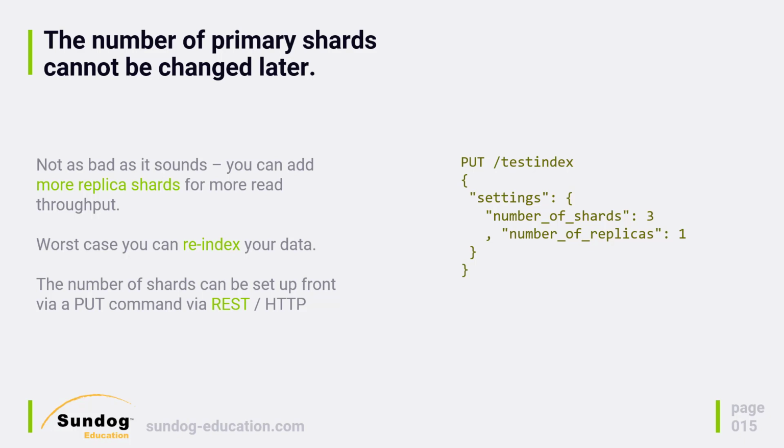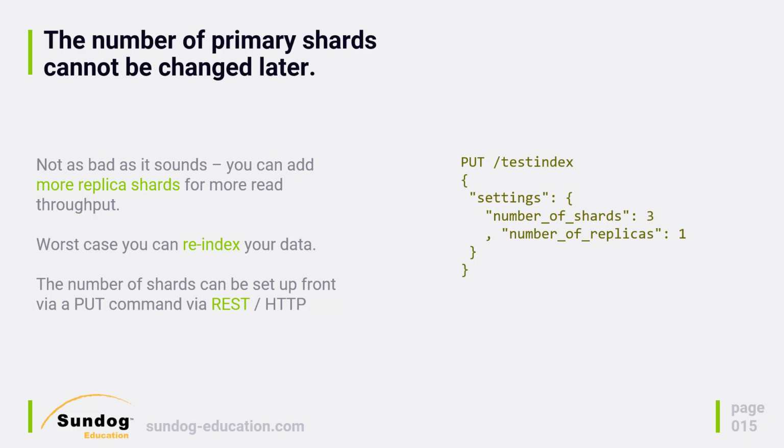By the way, just as a refresher, let's also talk about what actually goes on with this particular put request for defining the number of shards. So in this example, we're saying we want 3 primary shards and 1 replica. How many shards do we actually end up with here? Well, the answer is actually 6. So we're saying we want 3 primary shards and 1 replica of each of those primary shards. So you see how that adds up. We have 3 times 1 is 3, plus the 3 original primaries gives us 6.